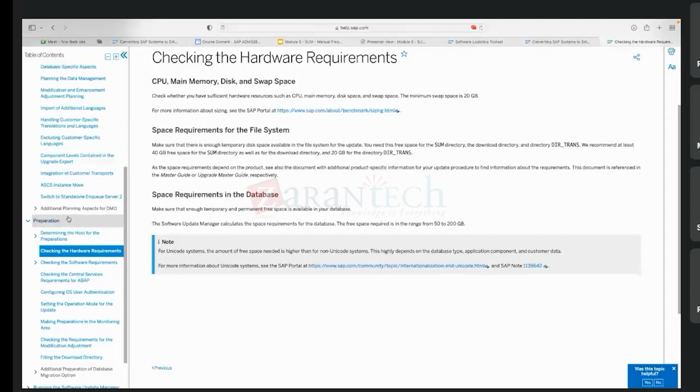You take the production system copy to your backup. First thing is, before they correct or do things, tune your parameters and analyze how long it takes, because downtime is the most important thing. Believe me, you may have to run this SUM tool with the DMO option in your preparation phase with various parameters and tuning 10 to 15 times, and then you will come to a conclusion that with these parameters, I can save this much.